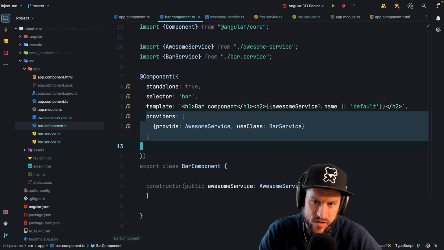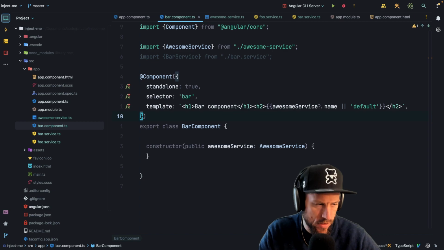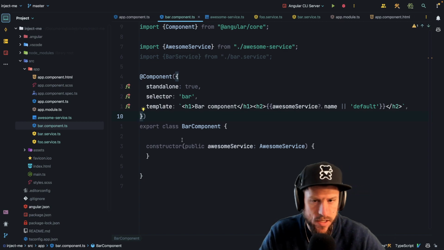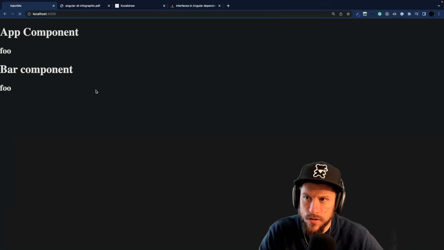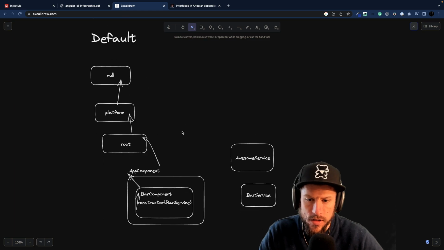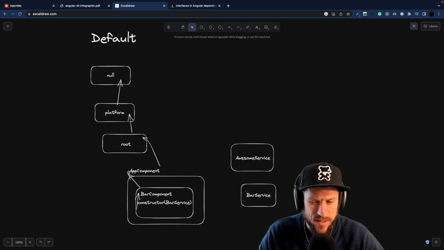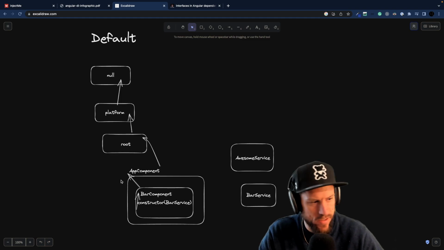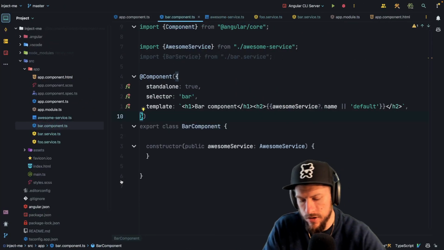Now let's see what happens if we remove this. So if we do not provide it on bar, what will happen is we will get foo as well, because he goes up the dependency, so basically the injector tree, he goes up and he finds, is it really a tree? Yeah, he goes up and he finds then the provider that is registered on app component.